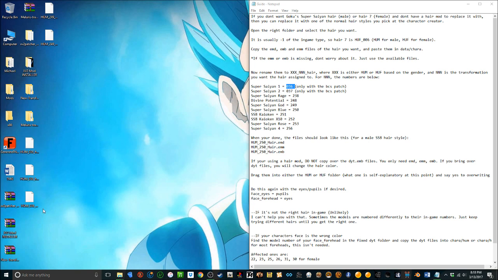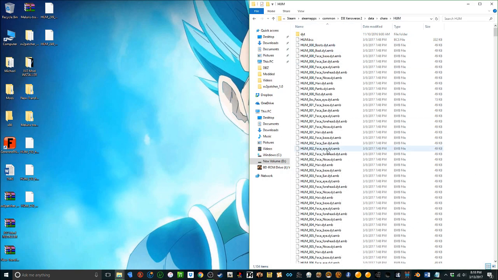Normally that works because I've got it located in my D drive, but so basically anything you want, whatever hairstyle you want, you just gotta know what's what. So like if I want to, this is still the same hairstyle. If I want this to be Super Saiyan Blue 250, highlight that, go to 250, boom, done. 250, and 250. And then all you got to do is move it into your HUM files. That's it. It is really that easy, guys. It's extremely easy to do.